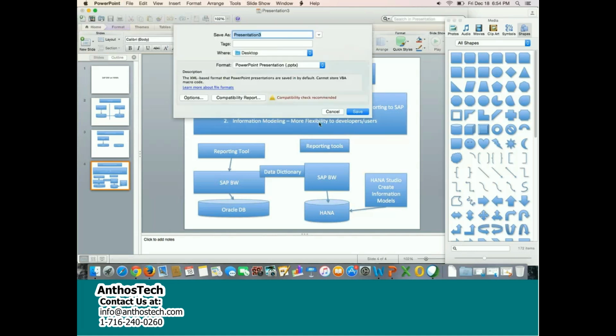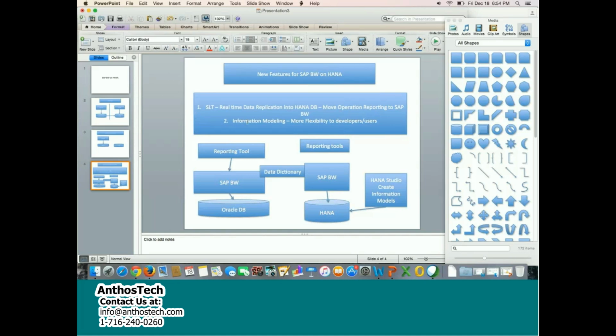This is one more reason why customers are moving from SAP BW on traditional database to HANA database. More features: consume and combine data from different sources.